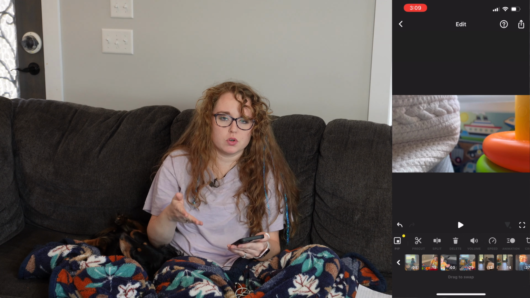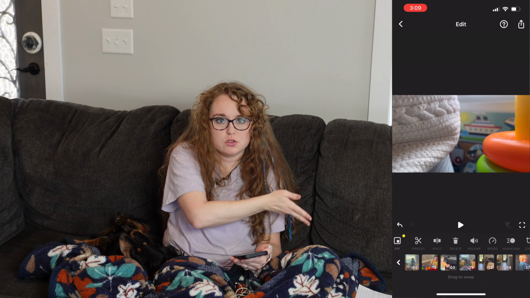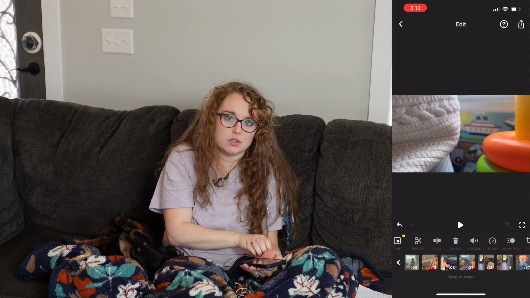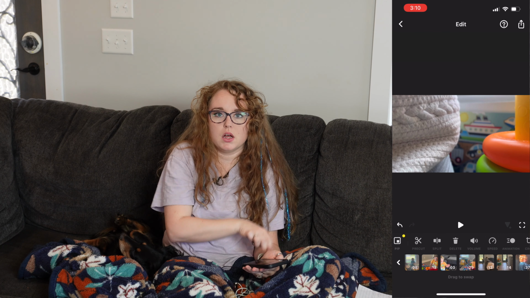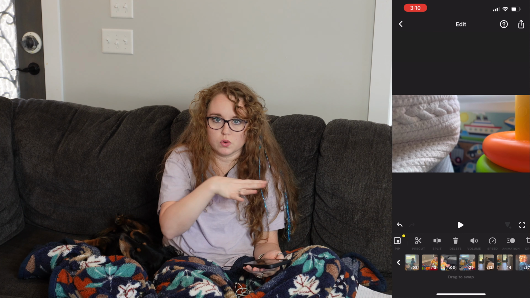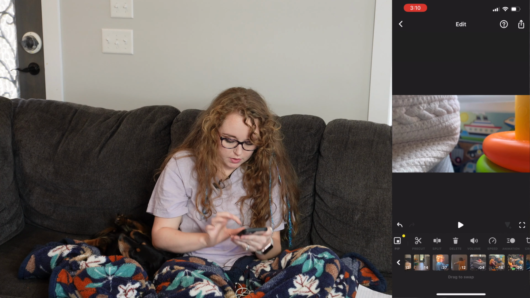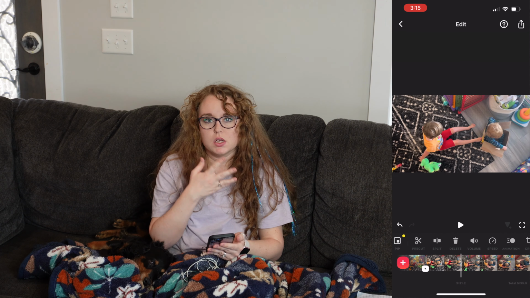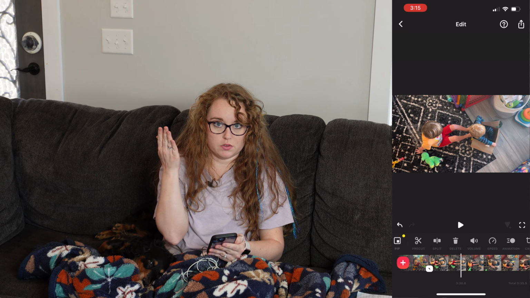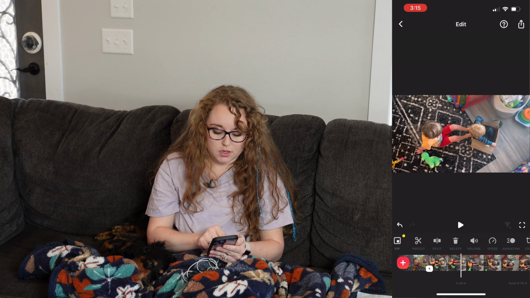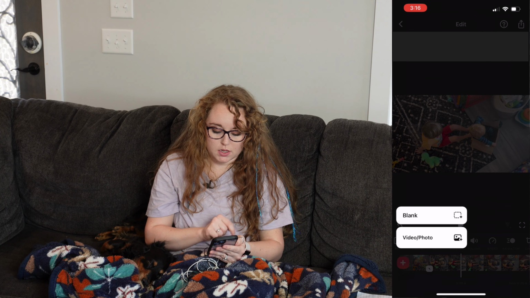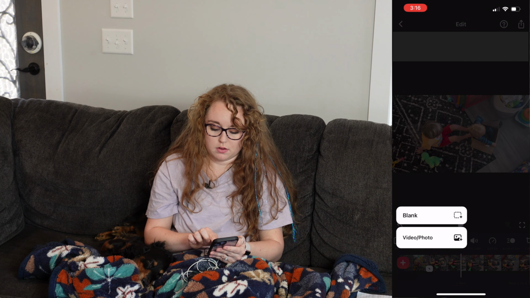And then also with the core shots, I do 2 to 3 detail shots as an introduction, but I still sprinkle in some of those detail shots throughout the core shots to help the storyline flow a little bit better. Oh, and before, when I mentioned don't worry if you didn't import all the videos you needed at the very beginning, this plus here on your timeline is where you can go to add videos.